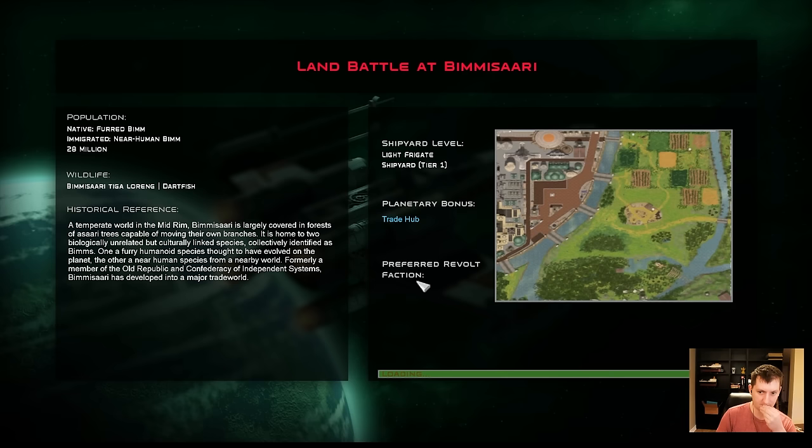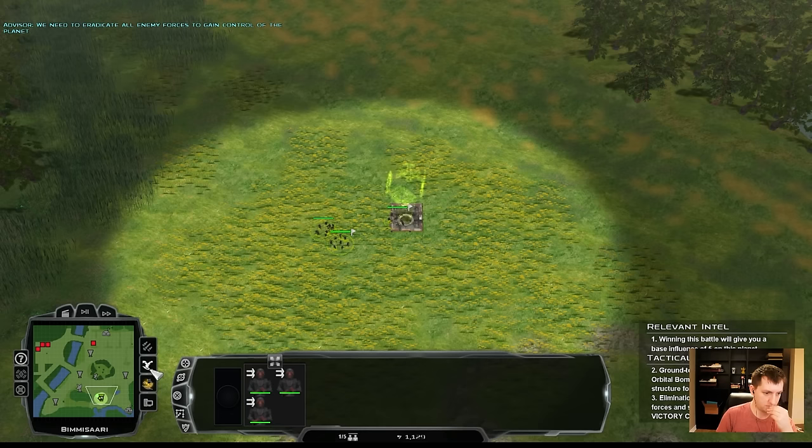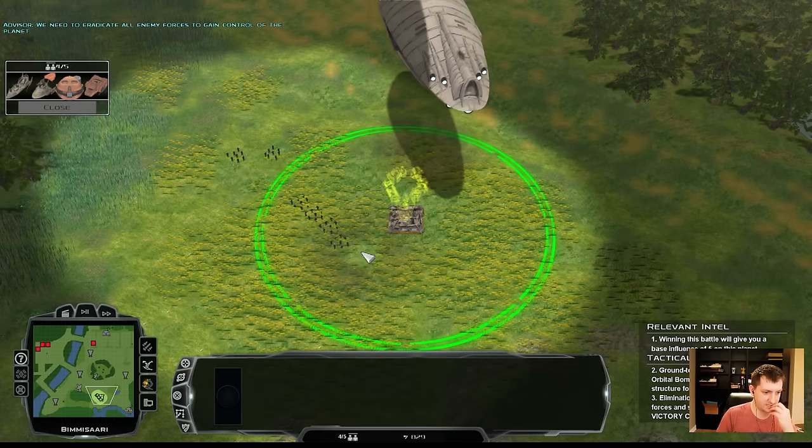Smuggling income is based on the planet's base income. Choose your reinforcements. Let's get some Hutts in there. Right away, sir. And we'll get a military fuel base, which I'll capture the other one with.